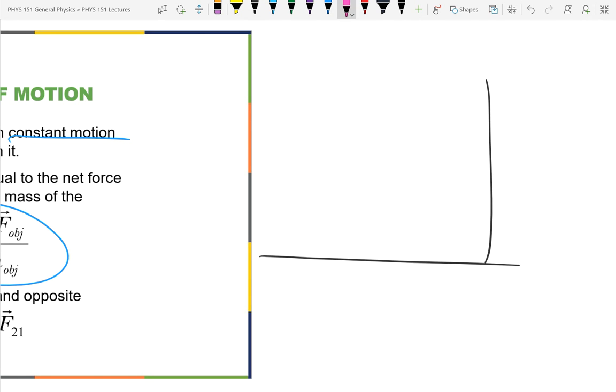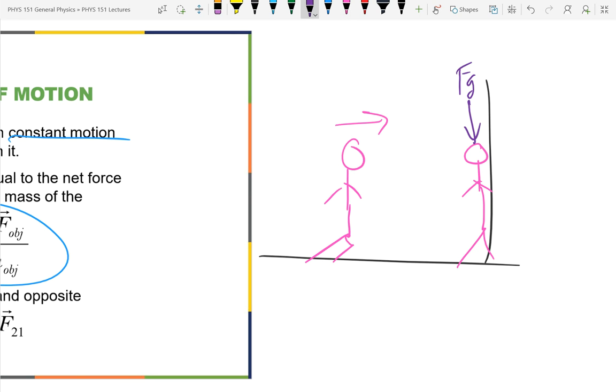So here's Leslie running toward the wall. When she hits the wall, I'm going to draw the forces that are acting on Leslie. First, we have the, pretty much always there, force of gravity acting down. And then we're going to have the force of the ground pushing up on you, the force normal from the ground. And then we're going to have the additional force here, the force normal from the wall.